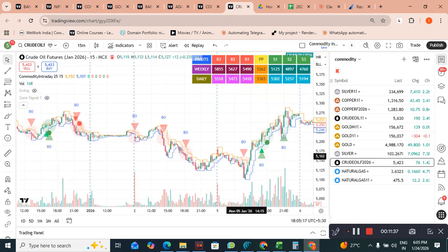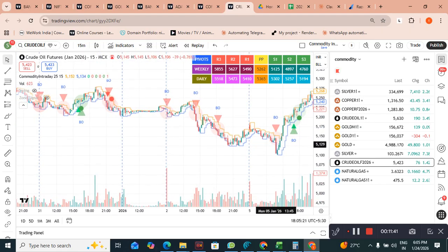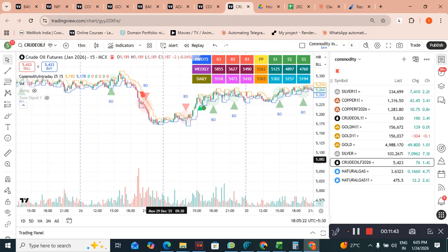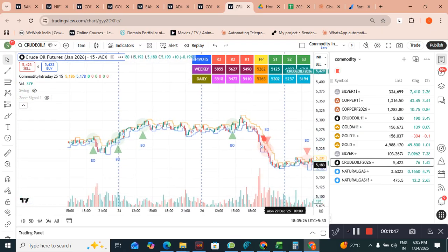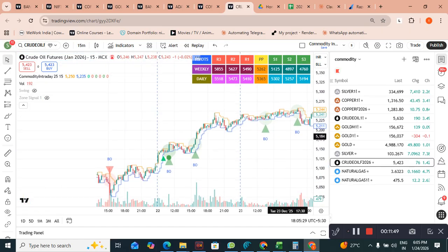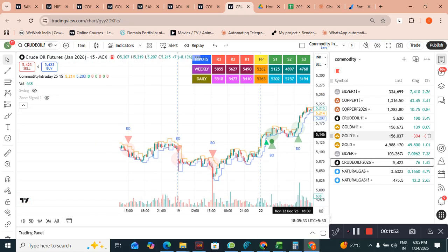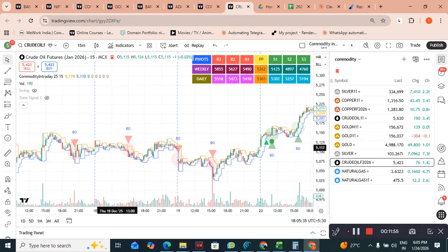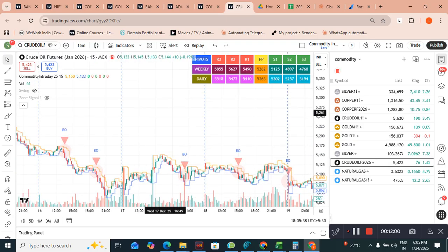So for example, here you can see crude. When it was red dot, you will see 3 to 4 days red dot entry is there. When it is green dot, 3 to 4 days green dot entry is there. Again, when in red dot, sell side entry is there. Green dot, 5 to 6 days green entry is there. So very particularly defined method for the people who want to take a positional view on the commodity market.